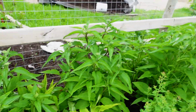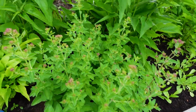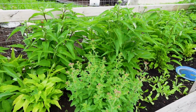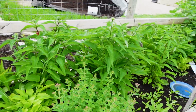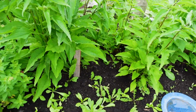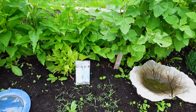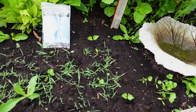These are all purple over here. Okay, so I see the oregano is going to seed, so I will probably cut all of that off and harvest, just because I don't need more oregano than I already have. I already have 1, 2, 3, 4, 5, 6 patches of it. Don't need any more. These are the safflowers, so they should be popping out that center flower soon. And oh, lemongrass. That's another one I'm really excited to get into, the dried.